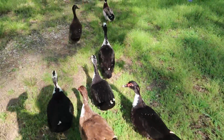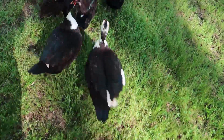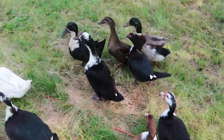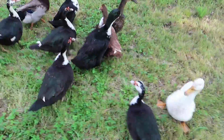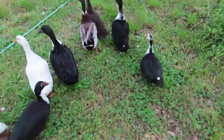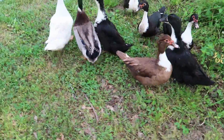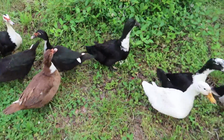All right, ducks. Got all our ducks in a row, right? Who's the leader? Margot, are you the leader? I don't know which one's Margot, by the way. Only until she comes out. Follow Daddy. Follow Daddy. It's more like they're running from me than they're following you. Go back that way, buddy. I think they have caught on to us.